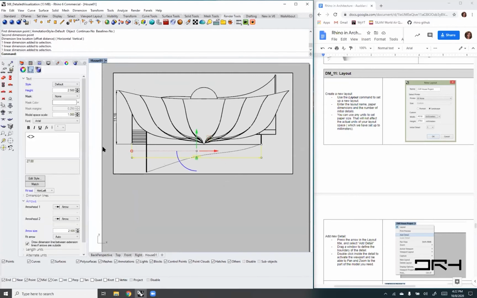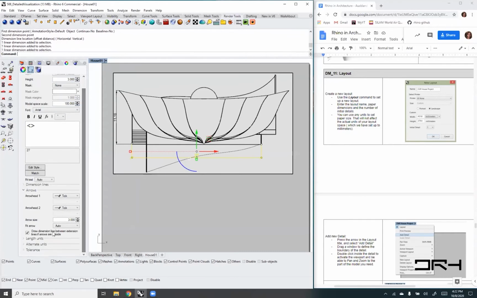If you want all your dimensions to have these settings, you can go under default and say edit the style, or create your own style of, say, for example, this is a millimeter architectural, and it has its own setting, which is a height of 3 and a model space scale. And you see how the arrow is 3 as well.